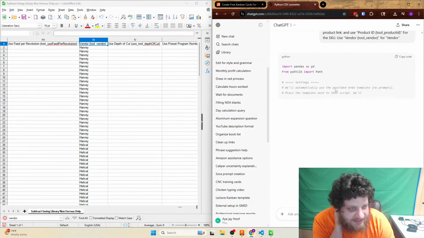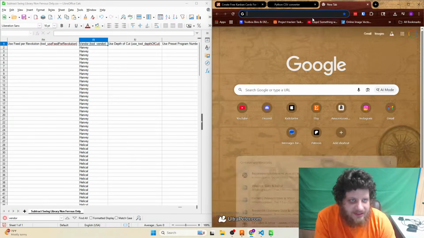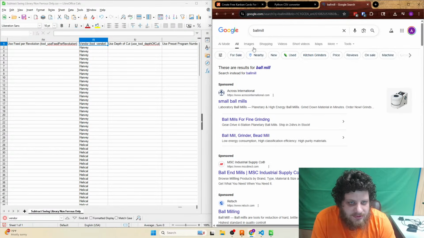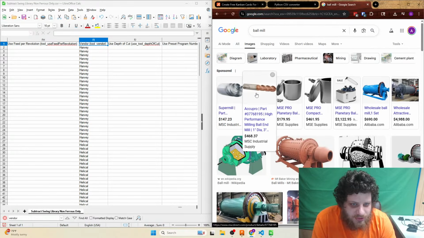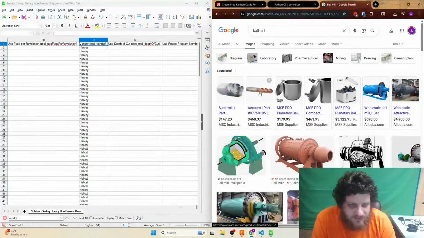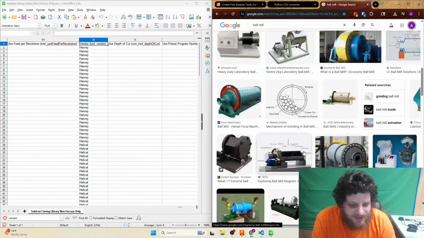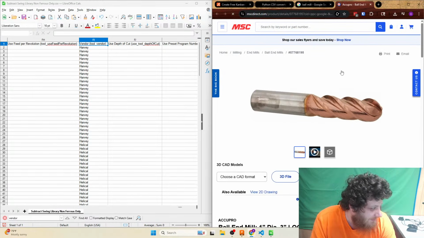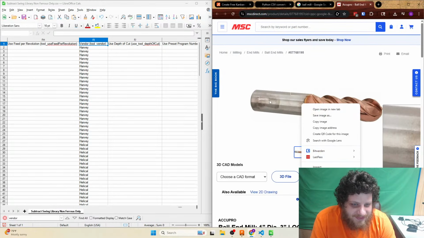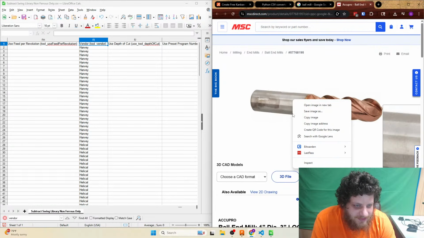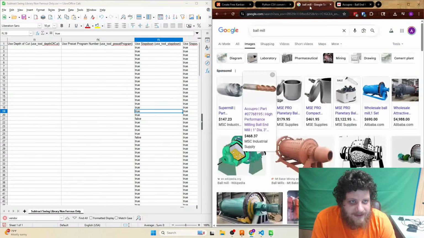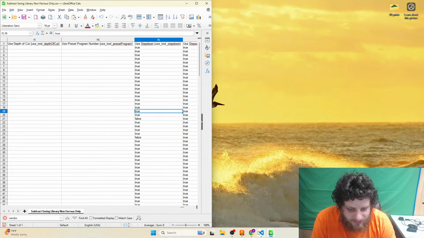But we could just find ball mill images, and pull one of these images for each of the different types of tools if we wanted to. They have a thumbprint on the tool that they use for their product photography. I could just do copy image address. We'll work on that later.